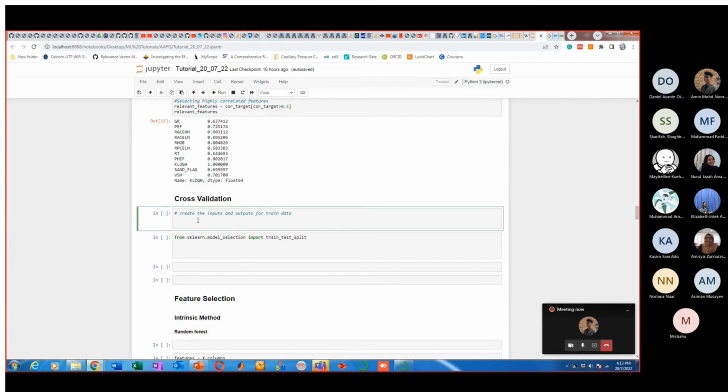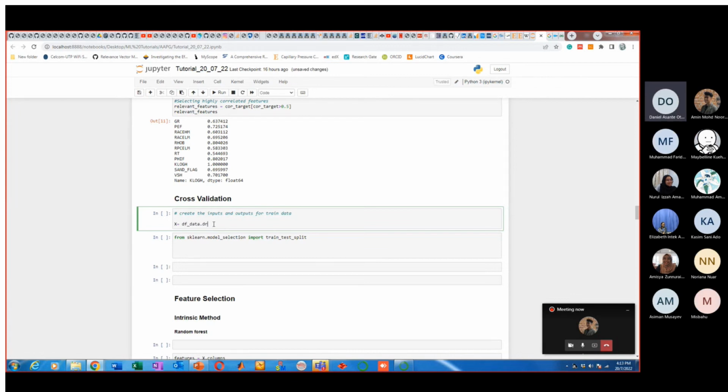So after we perform our statistical analysis, we now want to divide our data into the input and the output. So we assign our input to X from the DF data, which is the data without the missing values. And then we say remove, because we want to do feature selection, remove our target, which is our permeability log.